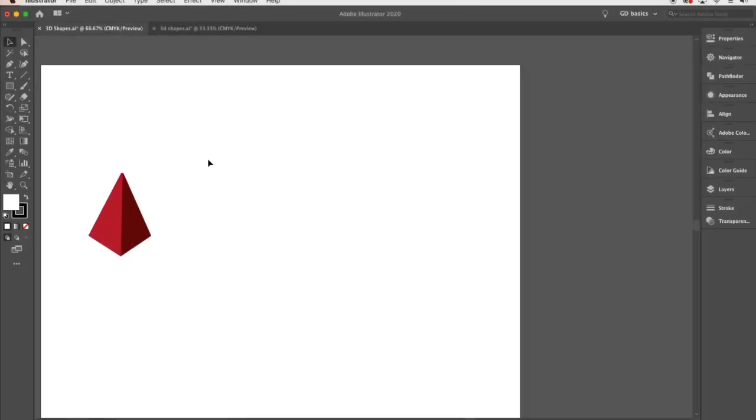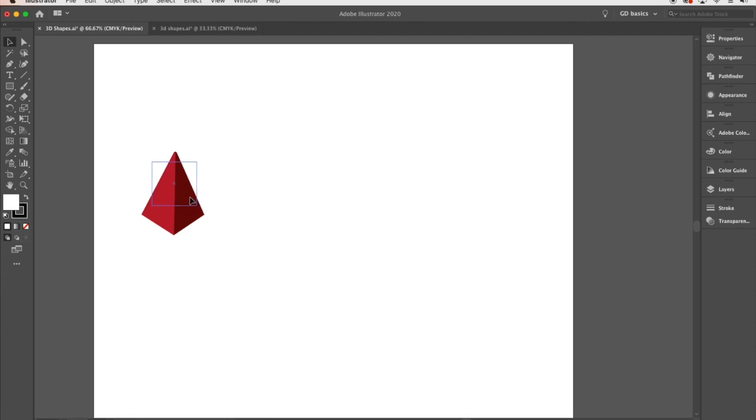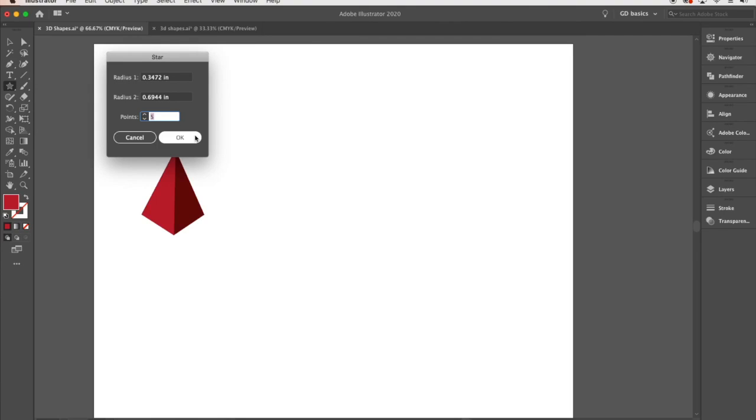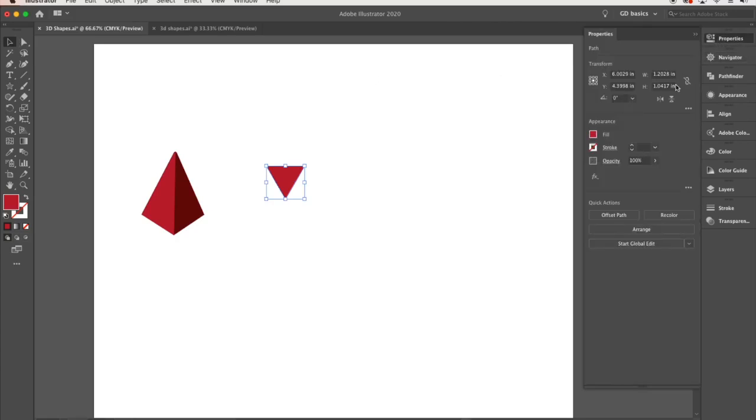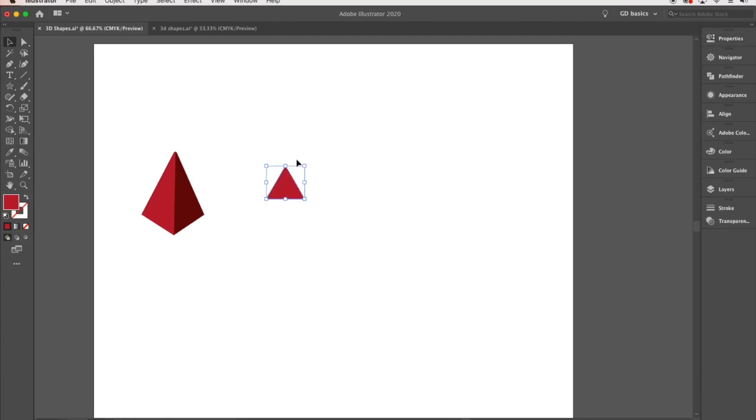Now let me explain the revolve effect. For this pyramid, we created a square and we had to change the bevel options. But if we want to create a cone, the process is totally different. When we apply a revolve effect, we only need to trace half of the shape we want to get. Therefore, for a cone, I would have to start with half a triangle.